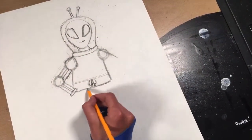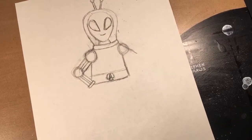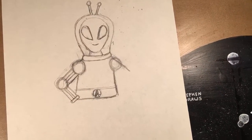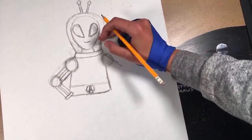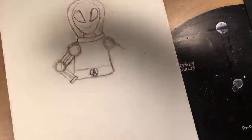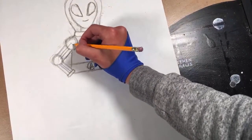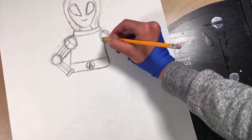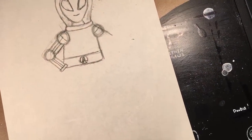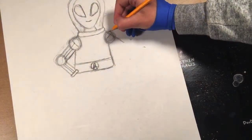My mom says she's moderating. Is that right? Does that look right? Thank you very much, Lisa. I'll make it look like a belt then. He's made of metal so I should make his arms look like they're made of metal. I like your drawing — looking good, thank you very much. Oh mom, you don't have to worry — you're not that loud. I'm kidding — thank you for moderating my video.